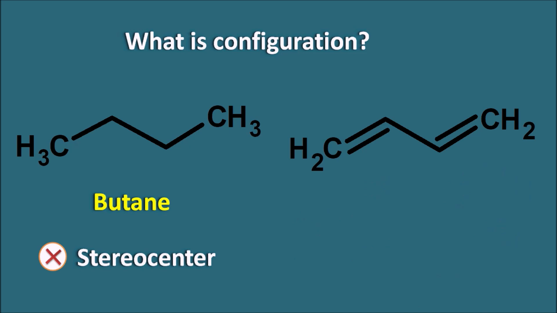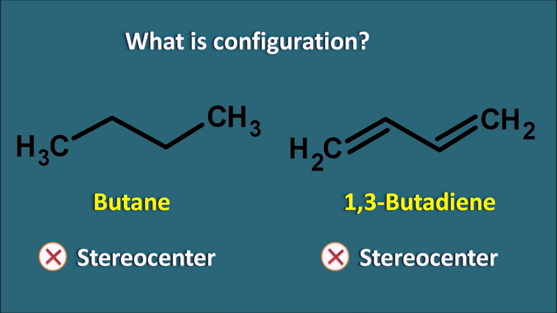Now let us take another compound. This is the diene, simply 1,3-butadiene. Is there any stereoactive center present in this compound? A stereoactive center is the carbon attached to four different groups, or the carbon having a pi bond and attached to two different groups. Here we can observe two pi bonds attached to carbons, but still we cannot find any stereocenter in this compound, because each terminal carbon has two hydrogens which are equal groups. In order to show geometrical isomerism or configuration isomerism, the carbon should be attached to two different groups. So 1,3-butadiene cannot show configuration isomerism.